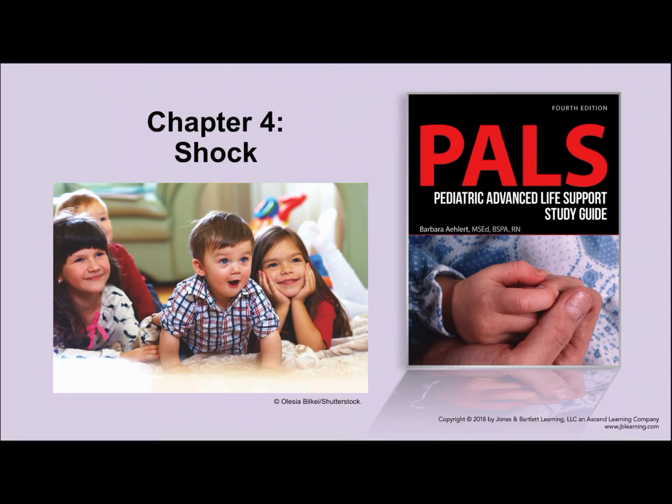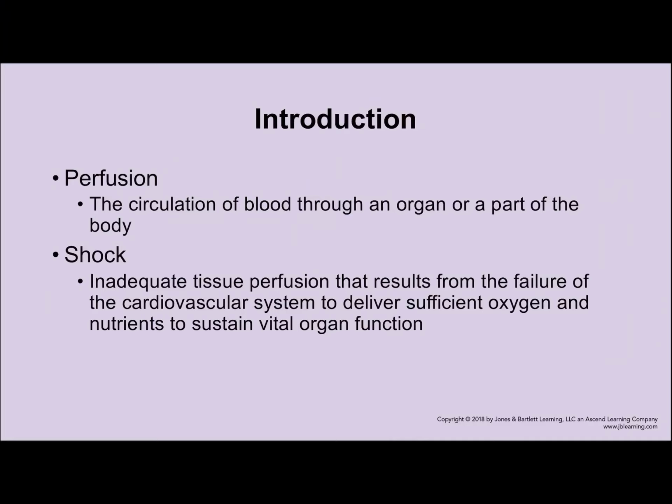All right, welcome back. In our next lecture, we will be discussing shock in terms of pediatric advanced life support. So in order to understand and treat shock, we first have to take a step back and define what perfusion is. Perfusion is defined as the circulation of blood through an organ system, or a part of the body, to deliver oxygen and nutrients.